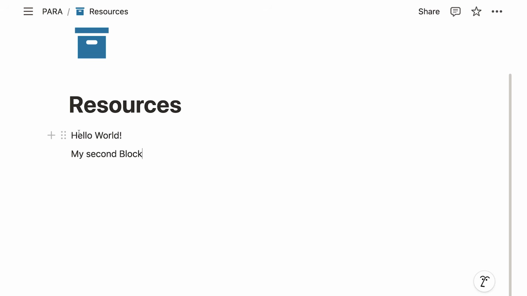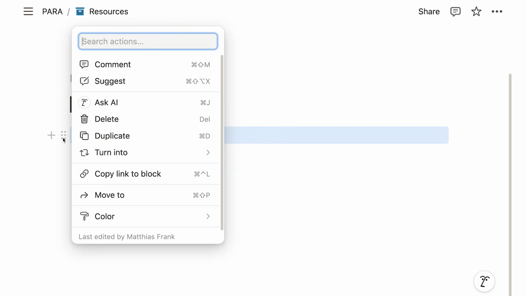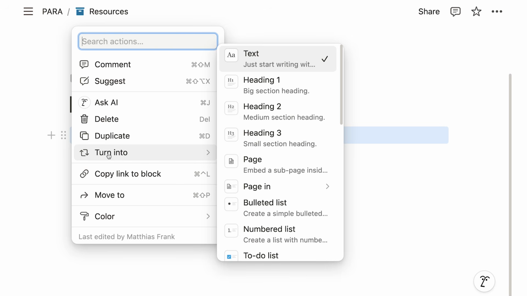And if I hover over any block, these 6 dots, right, that I used before to drag things around, I can of course do this here as well, right, reorder these blocks. But I can also click on these 6 dots. Because, as I said, if you ever see 3 dots or 6 dots, that means settings in Notion. So let's click on it and see what we can actually do. You see that we can comment and suggest, we can ignore that, ask AI, delete, all nice, we can duplicate it, but the magic is turn into.